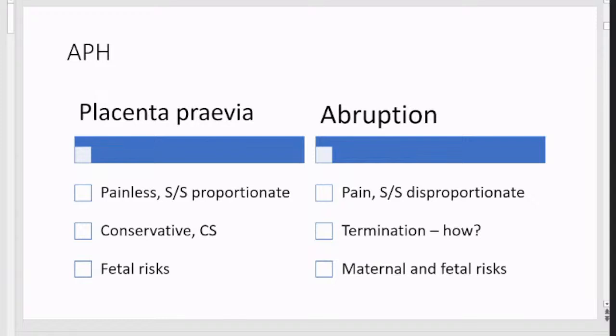In placenta previa, you have conservative management. If asked how you will manage, you can say you will take the initial general measures that you take when a patient comes with bleeding. You will send all the investigations, check whether the fetal heart is good, and maybe do an ultrasound. If the bleeding subsides, or after replacing blood and components, if the bleeding is self-limiting with no further episode, the fetal heart is good and the maternal condition is good, then since she is only 34 weeks, I would give antenatal corticosteroids and put her on the McAfee regime. You watch for any other problems, and with any further episodes of bleeding, you would have to do a cesarean section.